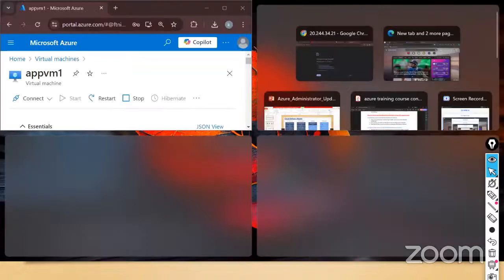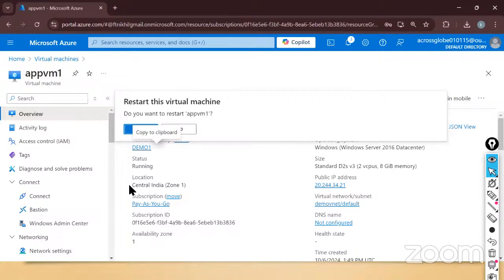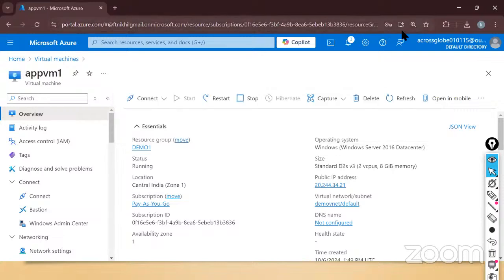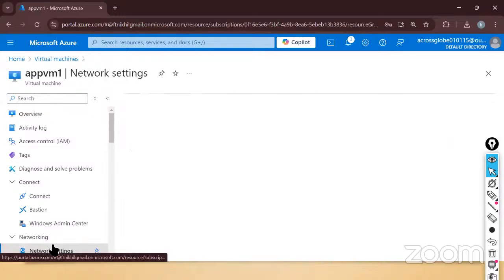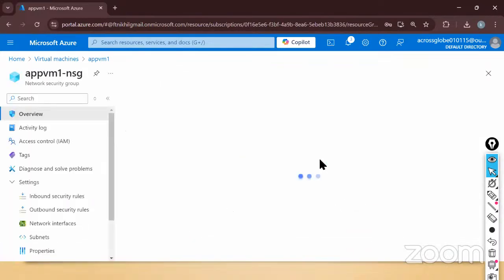So let's go to our cloud environment. Let me just hide that. And see if something is getting blocked at the NSG. Open that app setting.